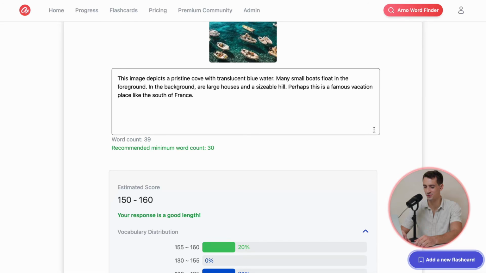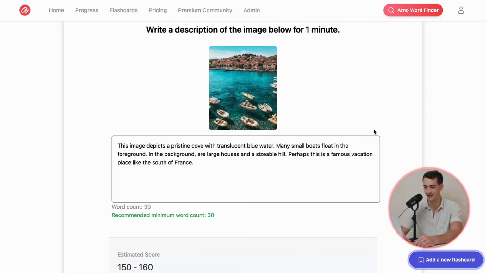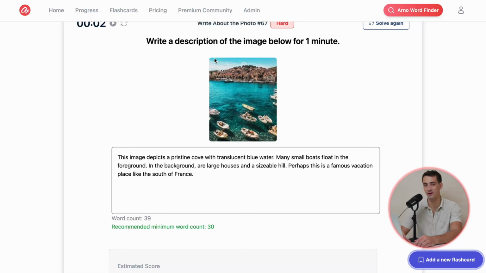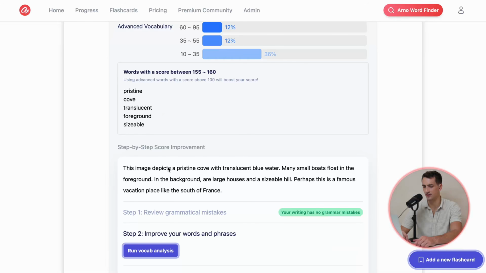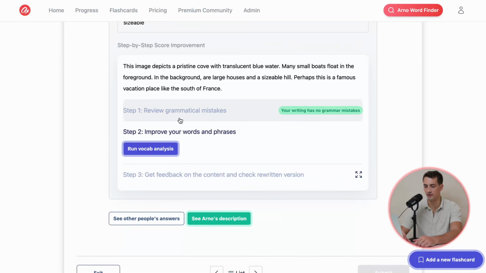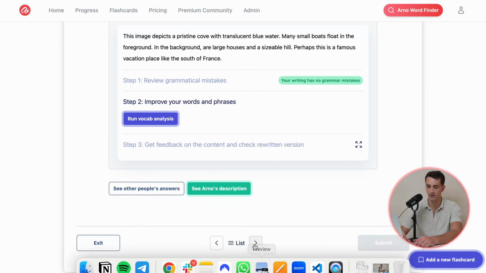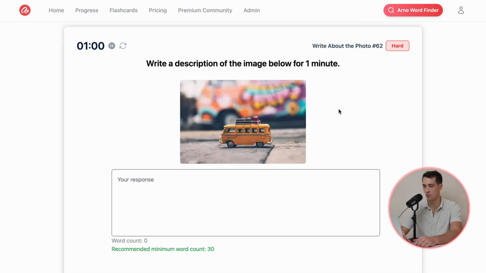And 150 to 160 yet again. So like I said, when you don't have people, it's harder because we have lots of vocabulary for people, naturally: what they're wearing, what they're doing, their expression, things like that. But there was still plenty of detail here to describe. And I was able to use a lot of advanced vocabulary, you can see here. Okay, let's do one more. Ooh, this one will be tough as well.